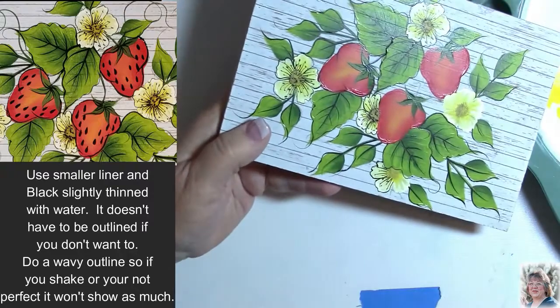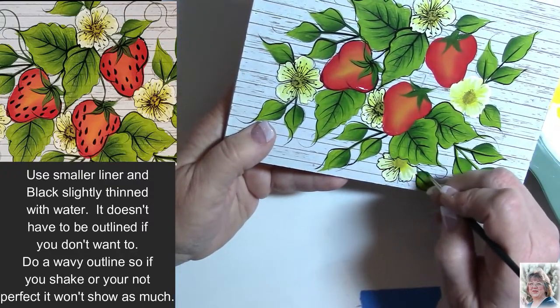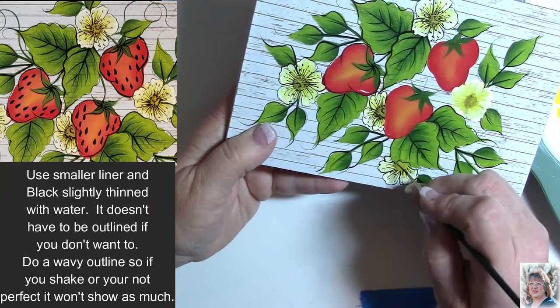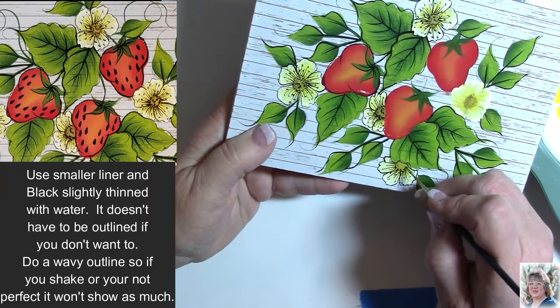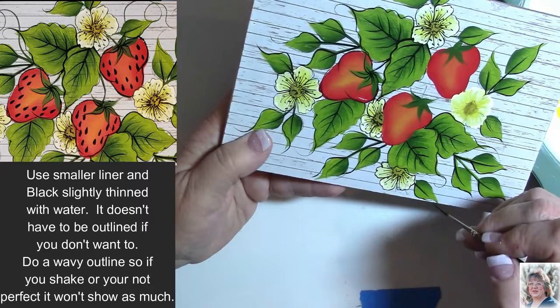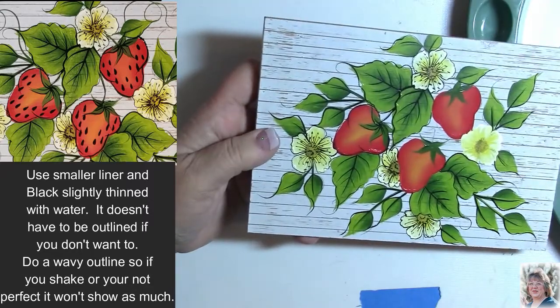Well, I hope this helps you guys. You can apply these steps to a lot of different things. You can always block in your strawberries just red. You don't have to do the two-tone. You can always come back and add like a comma stroke of yellow on top of them. And I will show you that in just a minute. Let me finish.